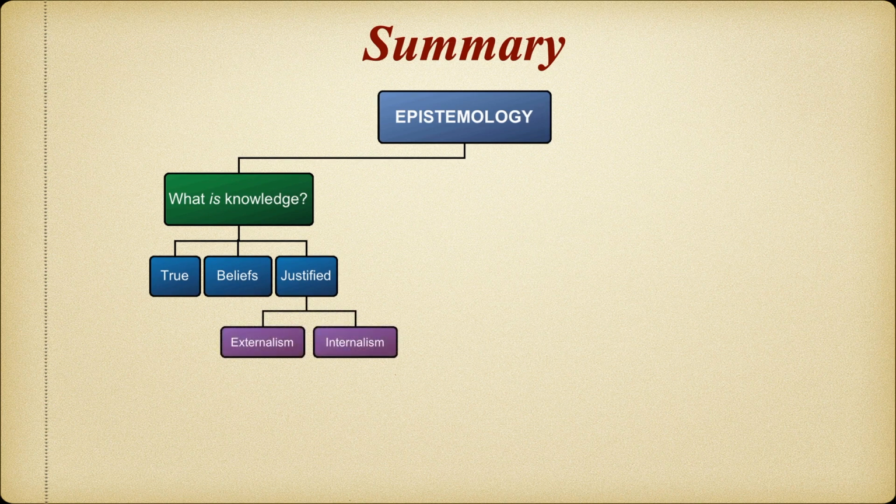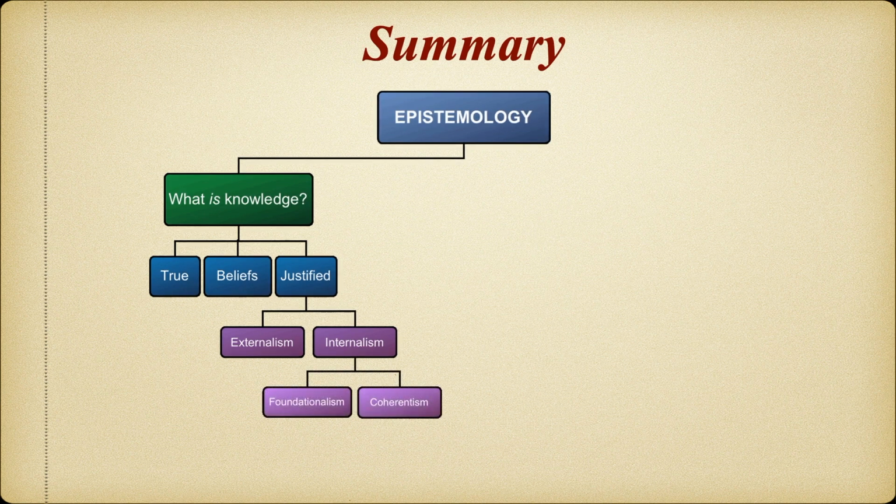But there's some dispute about how we go about justifying our beliefs, moving them from the realm of opinion to the realm of certainty. The two main approaches are either to look for some internal feature of our belief system, which we label internalism, or we look to the connection between the causes of our beliefs and the mechanisms that explain how they're formed in the first place. That's externalism.